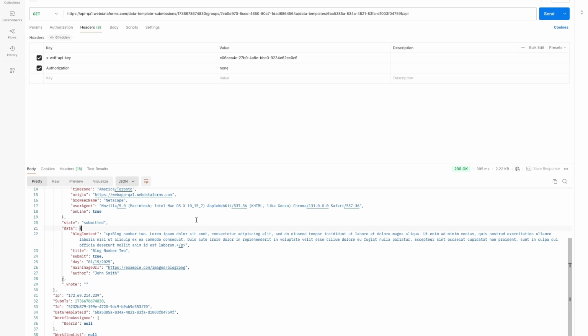Now obviously, what you can do with this kind of whole content management system is really up to your imagination. There's so much you can do. Almost anything, any information that you need to store, and you need to have a UI to make changes to that information, and you need an API to access that information. If that's the case, this web data forms will do it all for you. It'll create the UI, you drag and drop, create the UI, you input the information, and then you use an API to access the information.